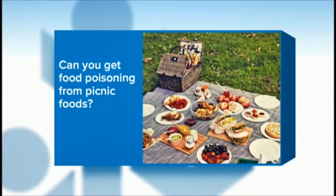Can you get food poisoning from picnic foods? You can if you don't keep things refrigerated. Mayonnaise is one of the big culprits — if it gets warm, you can certainly get bad food poisoning. Symptoms include nausea, vomiting, and diarrhea. Sometimes the diarrhea can have blood in it, and if you see that, you'd want to come in to get checked out. Whether to see a doctor depends — if it's short-lived, no blood in your stool, and you can stay hydrated with Gatorade, Sprite, or popsicles, and start feeling better after 24 hours, it's okay to stick it out at home.